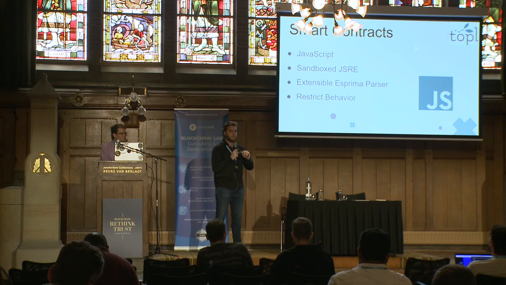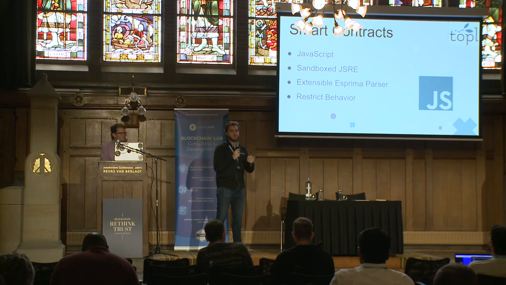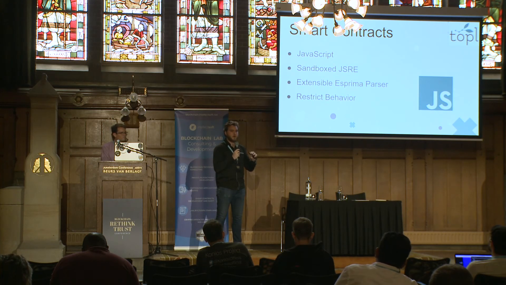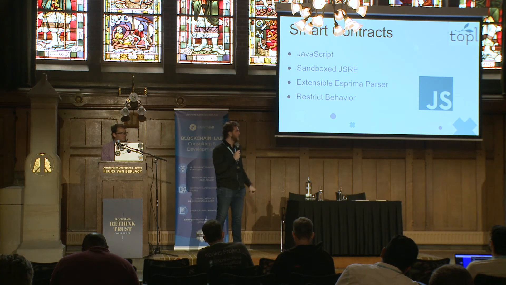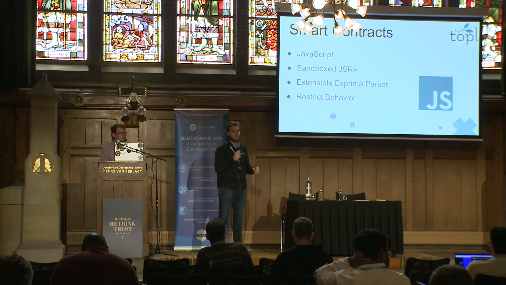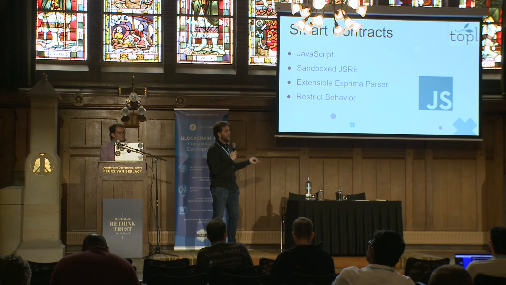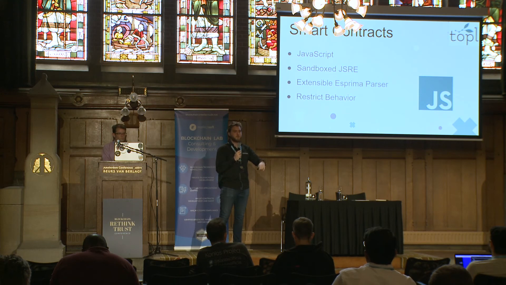We are building in an extensible Esprima parser. Esprima is a type of parser that builds ASTs. Basically, it parses the JavaScript and you can serialize and rebuild functions at the node level. You can build in a lot of complex logic into this parser. So instead of having to build opcodes or some sort of system to limit the architecture of smart contracts at a deep level, you can build it at a very high level through parsers. That's a very nice thing when you want to build something for a single application, because you can really restrict and batten down the behavior of smart contracts for specific use cases.